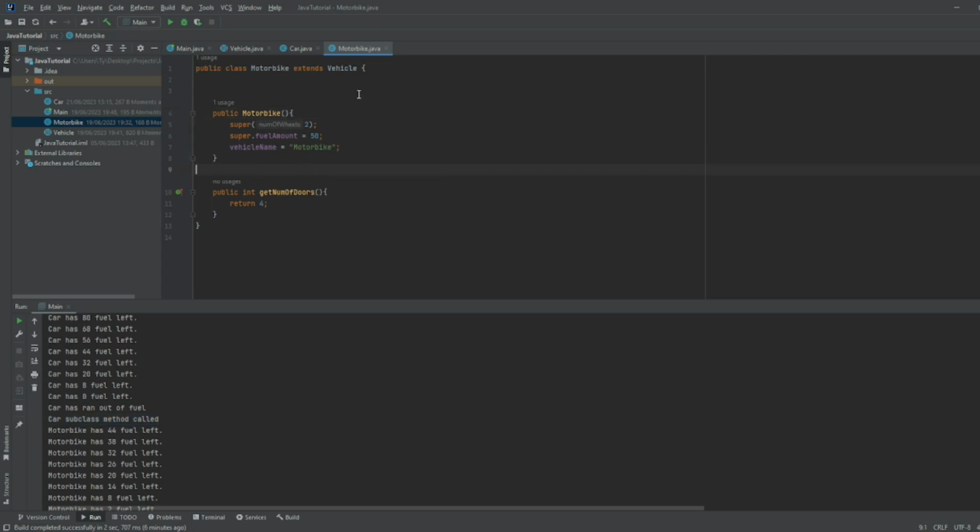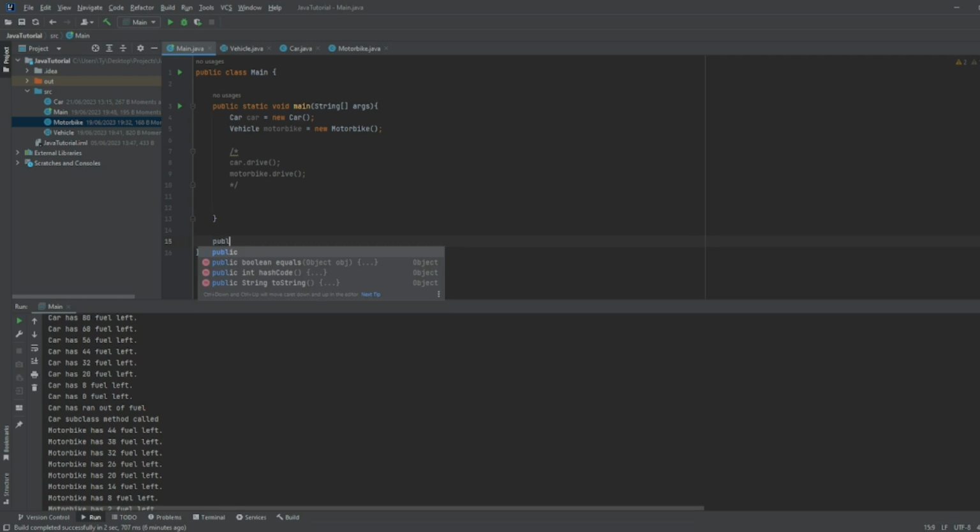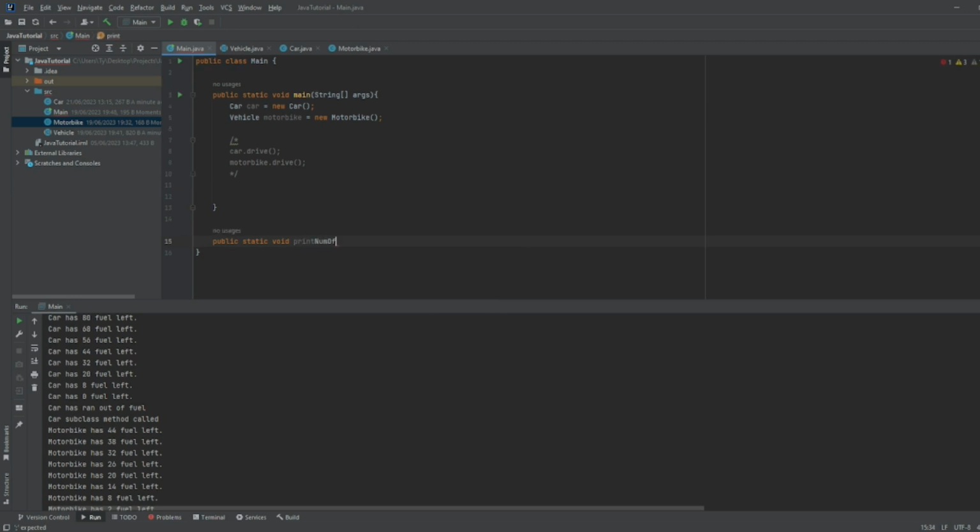So now let's showcase the abstract method a little bit. If we go back to main here, we have these two drive methods. This is kind of irrelevant to what we're trying to achieve right now, so I'm just going to comment those out. And what I am going to do is have a method. We're going to call it public static void printNumOfDoors.